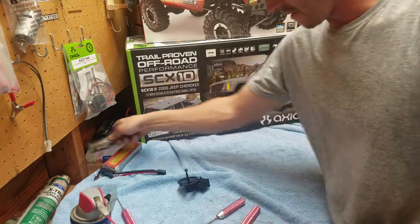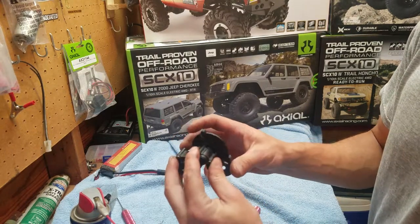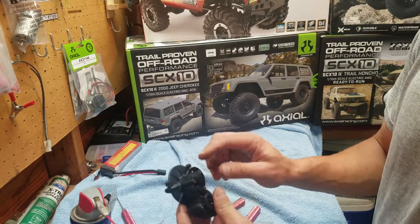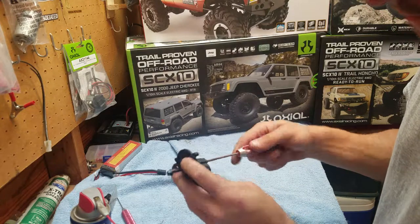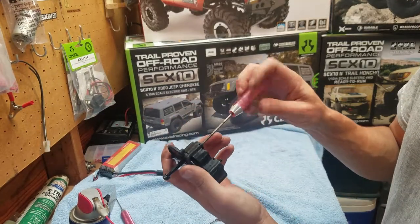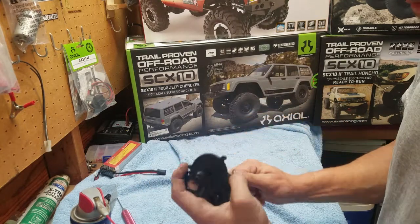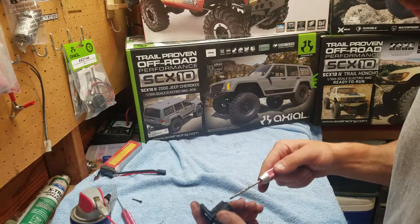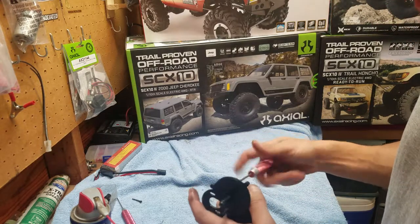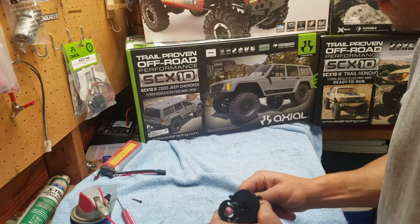And then I'll just take my motor and stick it over here. And then you got four screws right there. You just go ahead and undo these. And I don't put those in the dish because I'm already this far and I don't have too much to take apart.